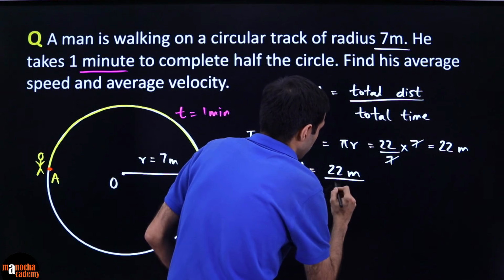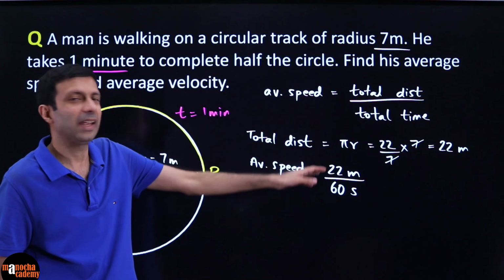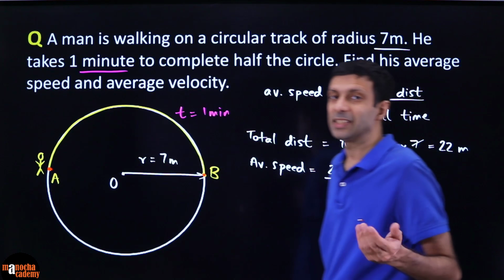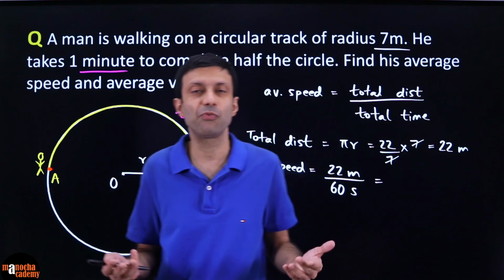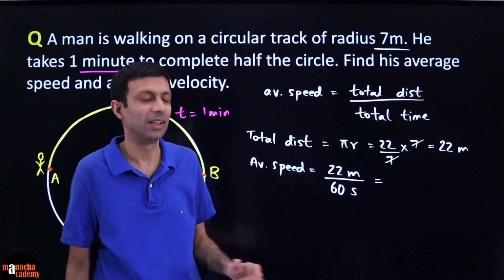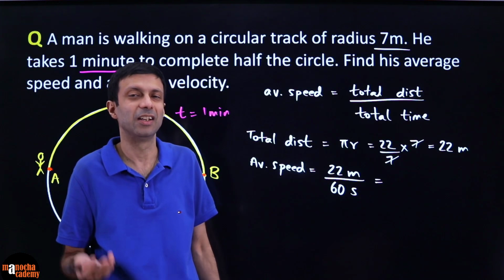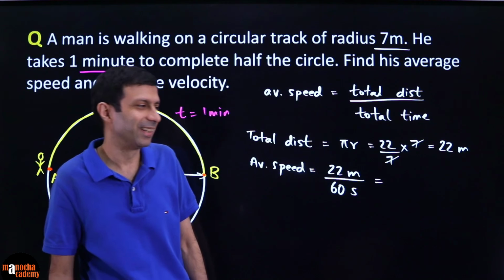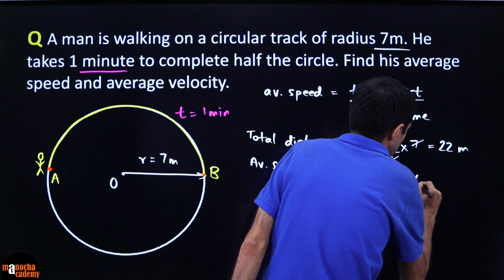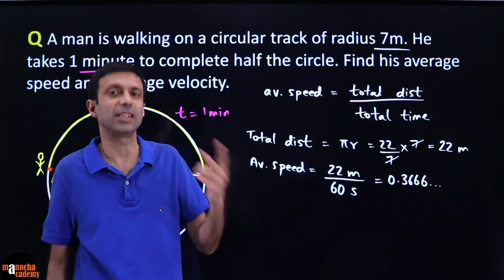So we are going to do 22 divided by 60 seconds, which is basically 11 by 30. So can you guys calculate that for me? How much are you getting here? Yes, it's 11 by 30, but don't leave it as a fractional answer. Normally in physics, we don't write fractions as the answer. In maths, that's fine. So please do the division, don't be lazy. So what are you getting? 0.3666, right? It's continuing. So typically we round the answer correct to 2 decimal places.